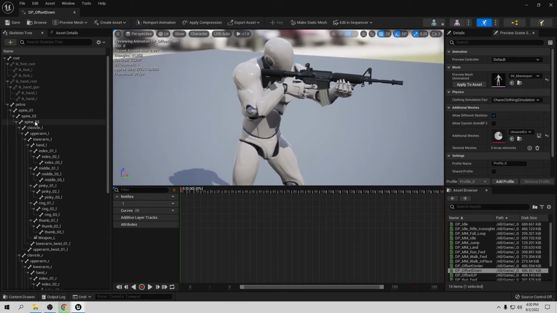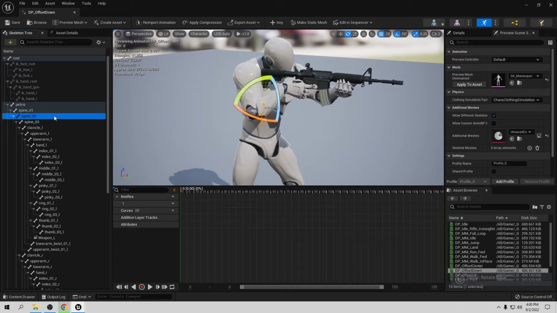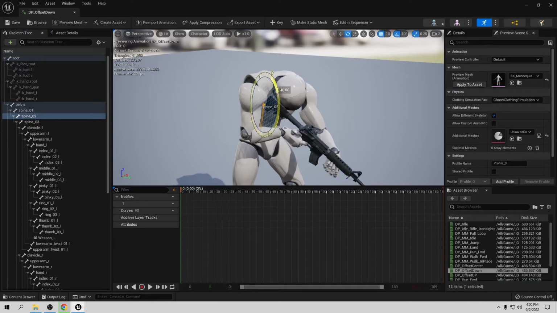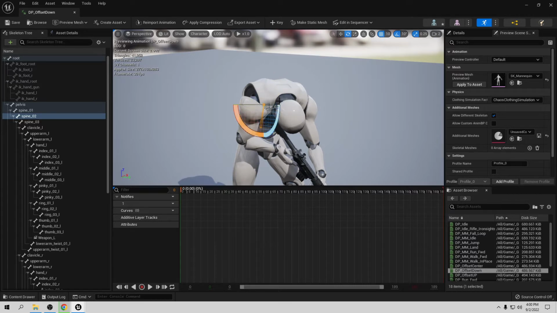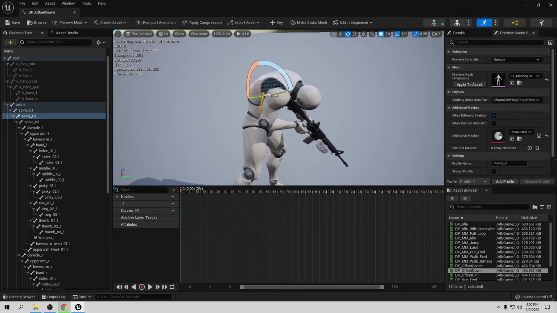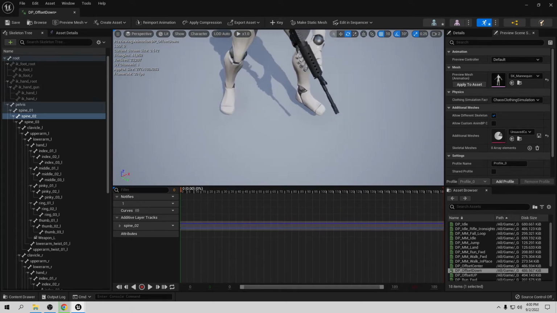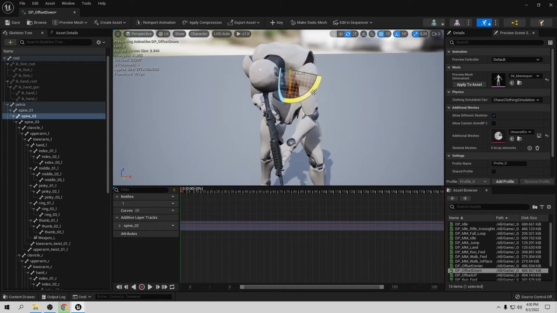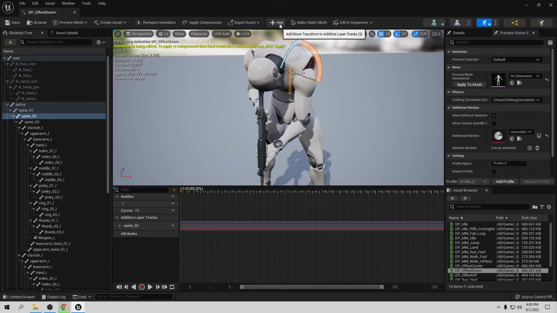I don't want to use spine 3 because it doesn't look good in this one. So probably we want to play a little bit with spine 2 maybe. Yeah, maybe it's better. They don't look that great, but well, it's going to be okay. So let's keep this. Also we don't have this rotation, so let's rotate this like that. So let's save everything and close this.